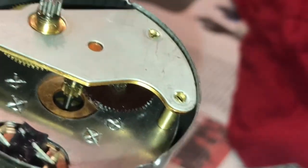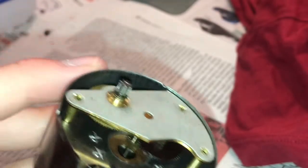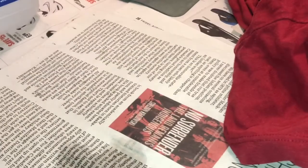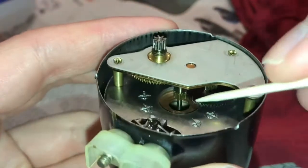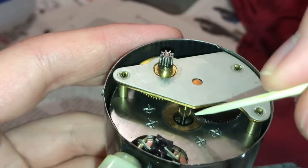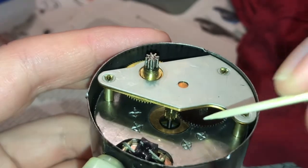I don't know, viewers, I don't know if you can see that quite right. And there's a little bit of lint there now. See, that's why you don't, or maybe that's why you do, go in with Q-tips. There's always something with these things. Especially since this one can't be taken apart. If I were to do this properly, this whole thing would be in pieces, and it's not. You can't do that.